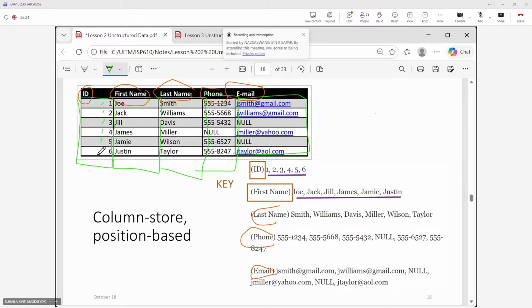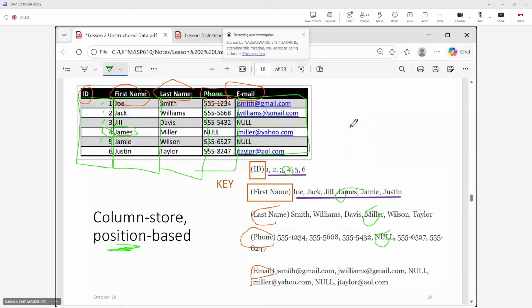Setiap satu cell. Alright. So then kat mana datangnya position ni? Position comes when you are searching for a specific record, or instance. Like for example, you want to find James Miller. So James Miller is at the 4th position. Okay, James Miller, 4th position. So you can actually choose you want to extract as many as you want. Up to phone, or just up to phone, or even up to email. Okay, so that's how it is.